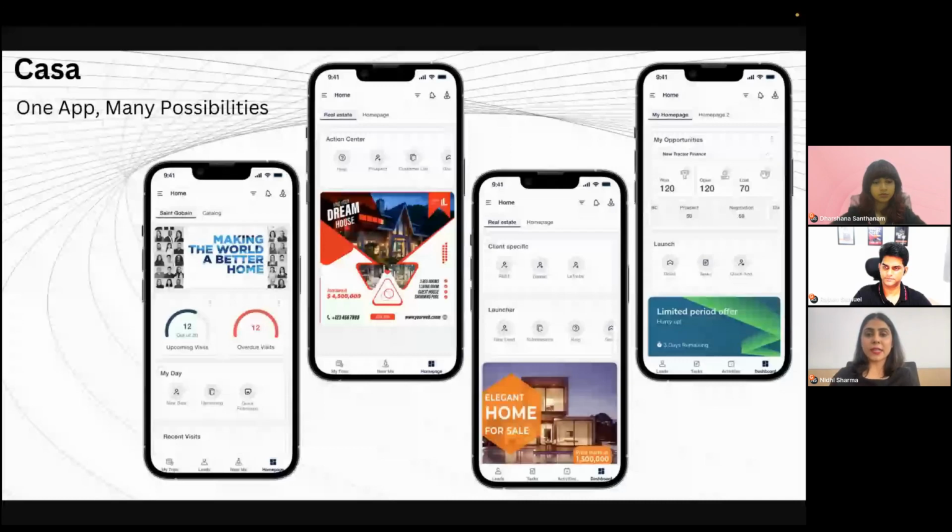The other two screens, second and third screens, show the real estate industry, but you can see different variations in the order in which they have been configured. The last screen, if you can see, is for a BFSI use case. So for example, if an organization wants to see the data which is important for them, number of opportunity data. So for example, number of premium policies being sold, or number of customers who are in pipeline, or number of customers who are lost, right?